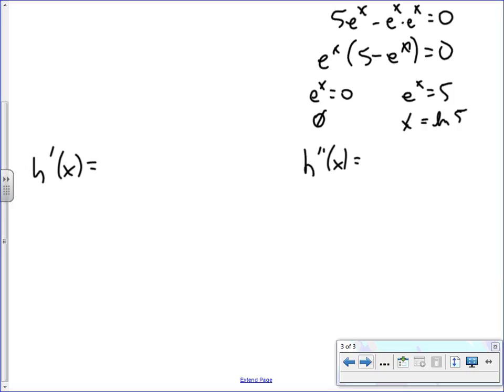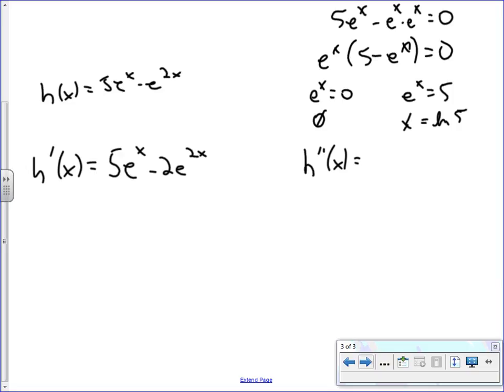Okay, that first derivative wasn't particularly hard, right? Everybody get this? Everybody remember that times 2? Okay, so I forgot what h was. 5 e to the x minus e to the 2x. So the derivative of e to the x is e to the x. The derivative of 5 e to the x is 5 e to the x. The derivative of e to the stuff is e to the stuff times the derivative of the stuff. Yes? That's chain rule. Okay? Times the 2. Right? Okay. Times whatever the coefficient is.